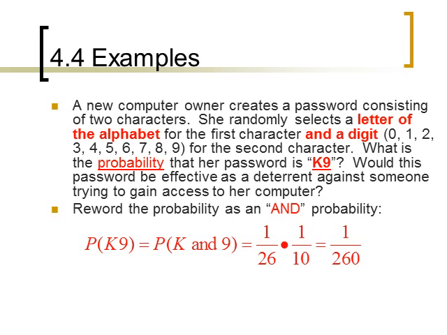Now, here's how you would type this in your calculator. When you multiply fractions together, you can multiply straight across. And so we could do 1 times 1 equals 1, and 26 times 10 equals 260. So we have 1 divided by 260, and I did not put the decimal on here, but it's 0.00385.